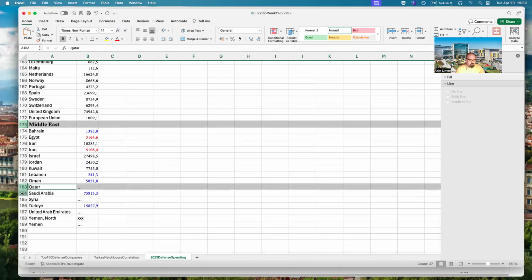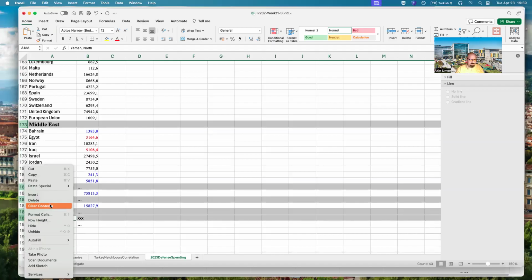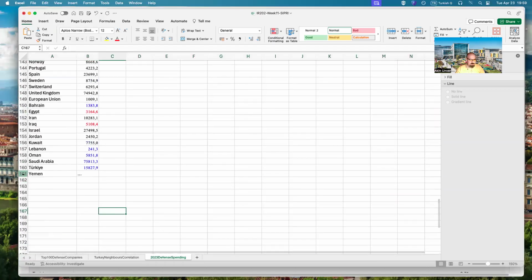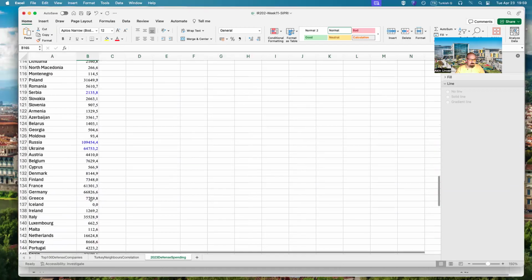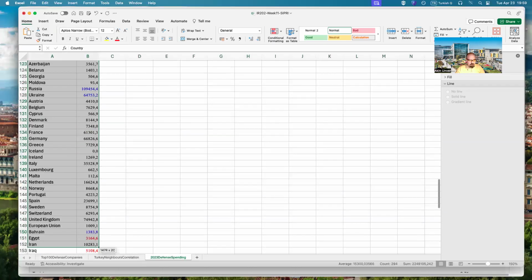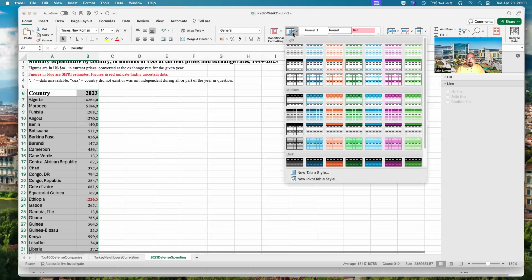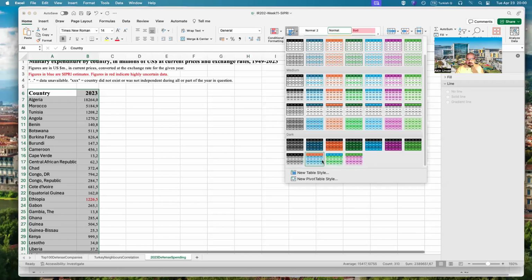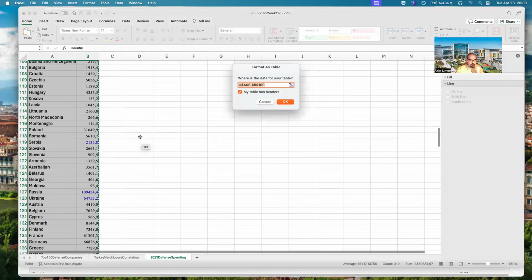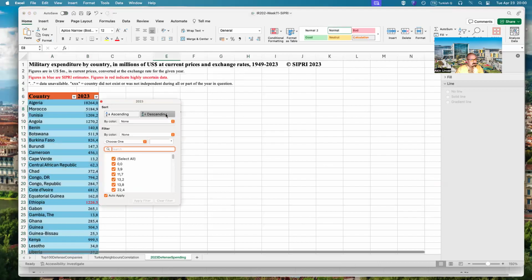Qatar, Syria, North Yemen became Yemen. So I'm basically selecting these missing values. I say delete. Yemen also doesn't have recent values. So I have a clean data set, hopefully, that now I can convert into a table. Go to here, format as table, pick any one that has sortable first rows. Make sure your data is selected in the proper row. Make sure that if you selected the headers, my table has headers option is selected. Let's look at it in a descending fashion.